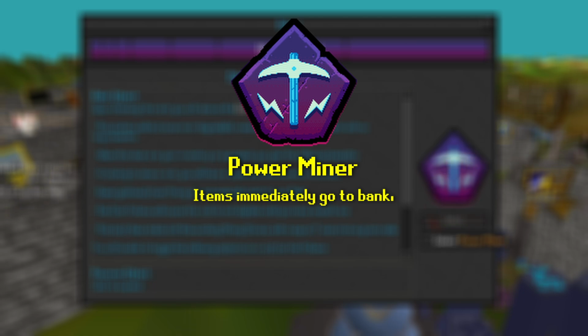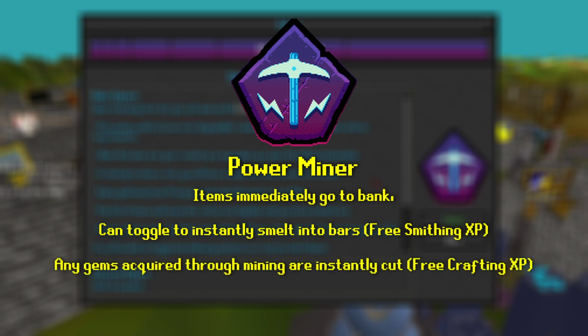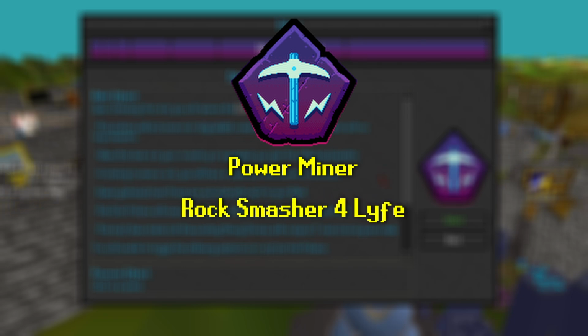as you're mining them. You can toggle the pickaxe to immediately smelt your bars, which is essentially free smithing XP, and also any gems acquired are immediately cut, which is free crafting XP. That also works for gemstones, mind you. The cons, unfortunately, are that I am bound to a lifetime of hitting rocks.